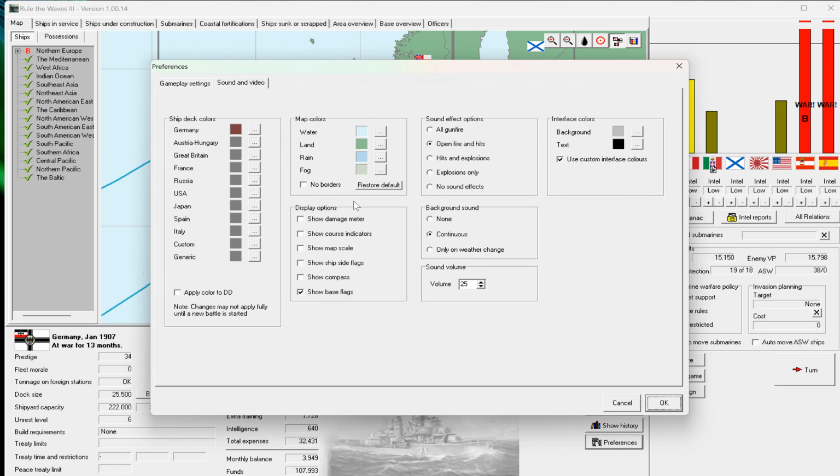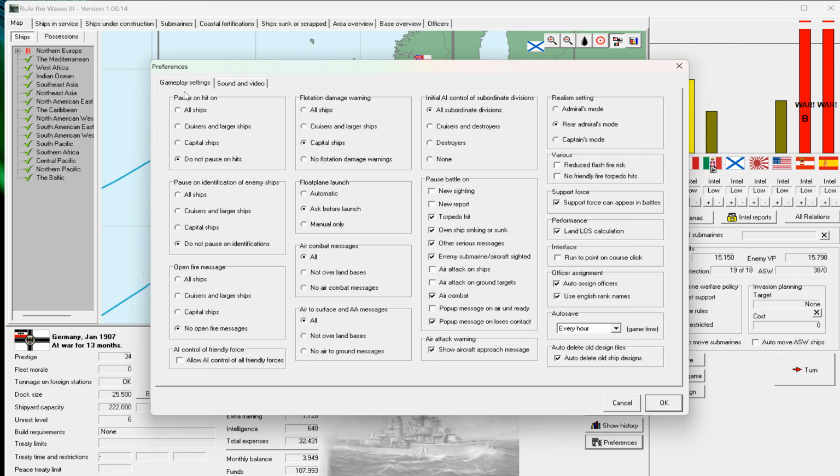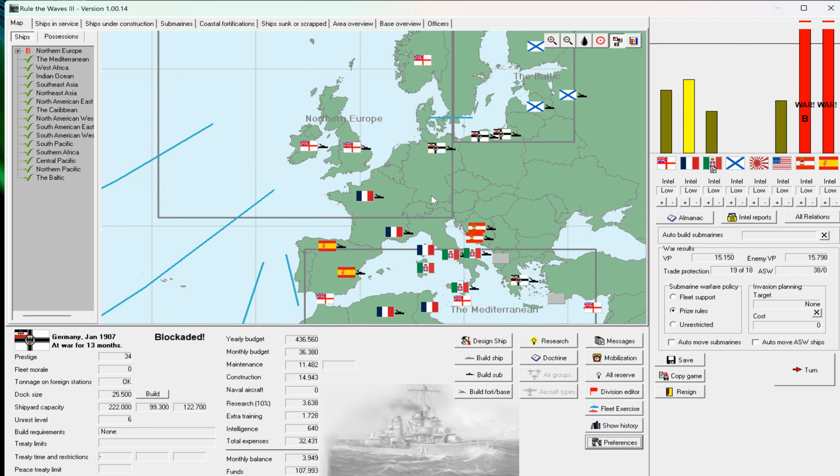Sound and video. Show damage meter. Show compass. Map scale. I think this is what I want. And open fire. This is only messages, I think. Normally there's, I think, this in the game. You can also see the range of torpedo and secondary artillery or something like this.